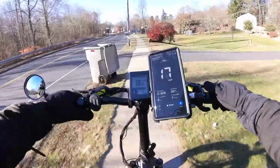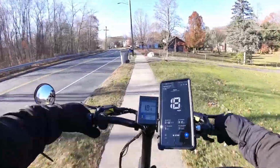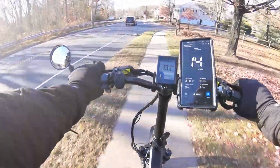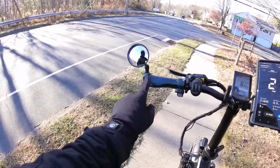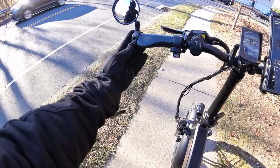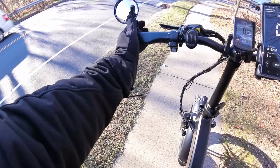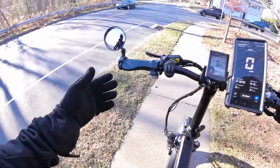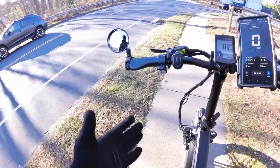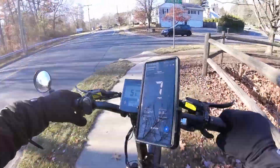Yep, there it is. When you are riding on the roads, I would 1000% recommend getting at least a mirror. This right here is a really cheap mirror. In fact, it's the kind of mirror that doesn't even go into the handlebar, it just clamps on the very end. The reason why I got this one is because I wanted something that's removable for these reviews. And it's okay, it's holding enough. I didn't want to drill any holes or remove this in case I sell this bike. But it's removable and it's a pretty good looking mirror, and this thing was just a couple dollars, but it is super helpful in seeing who's behind you.